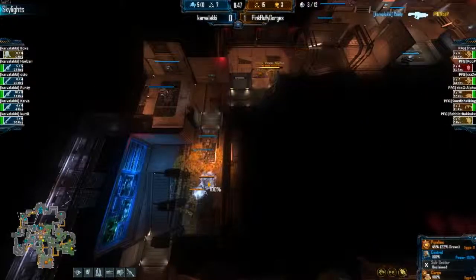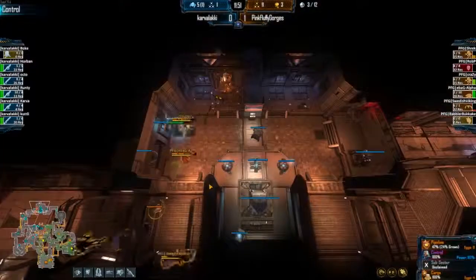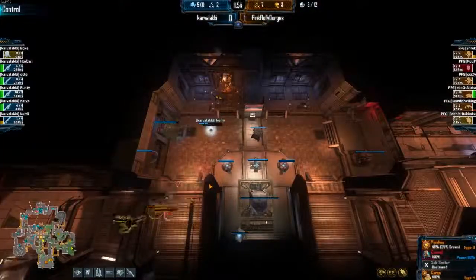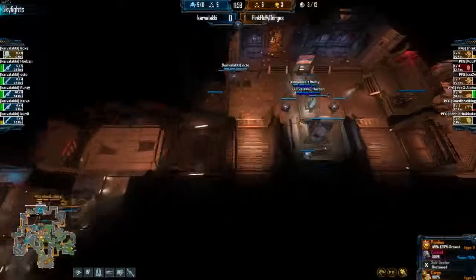Oh, Gorge Tunnel going up in Skylights. This might be a base rush, actually. This is a base rush. An immediate beacon as Alpha tries to wow that power. There's nobody anywhere around to do some defense.